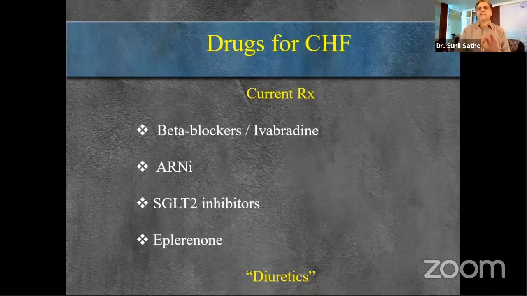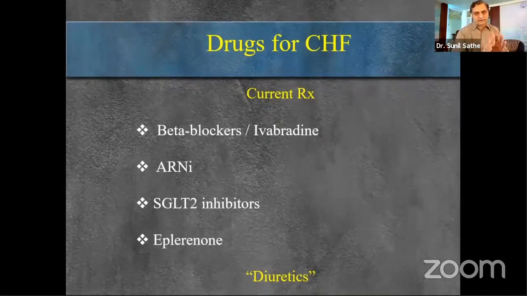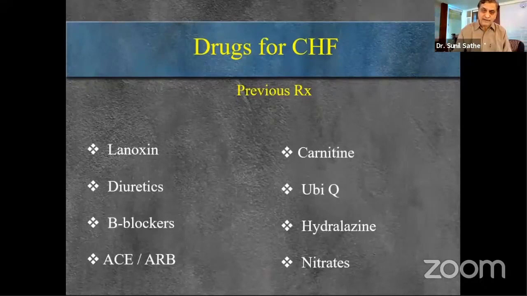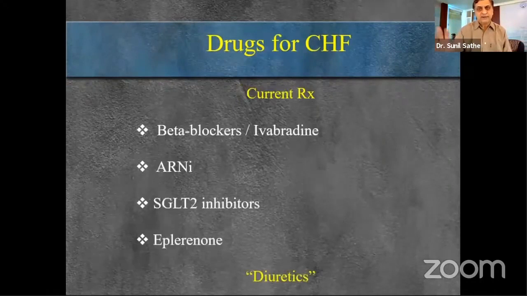Diuretics, depending upon the congestion and the symptoms, aim to keep my patient warm and dry. And number two, my creatinine should not go up. The patient should not be hypovolemic, as you will increase your urea and creatinine. So diuretics optimally, depending upon your clinical judgment and your renal parameters. Okay. So this is the difference between what we used to write 3-4 years ago and today. These are the important drugs, which are a must in all patients.